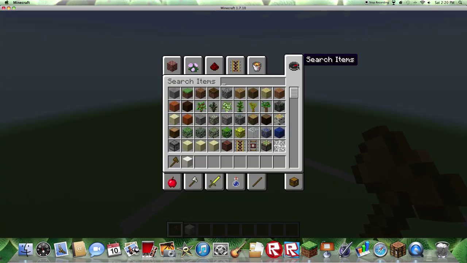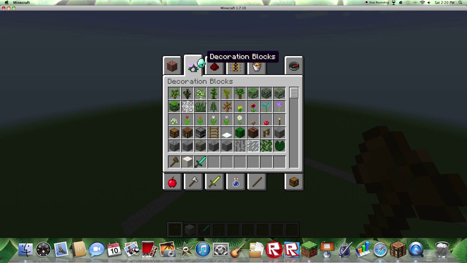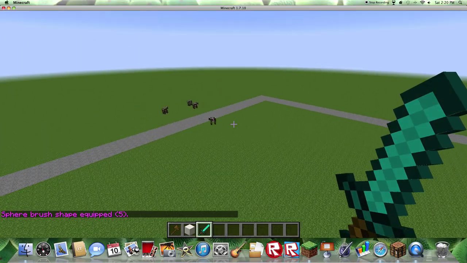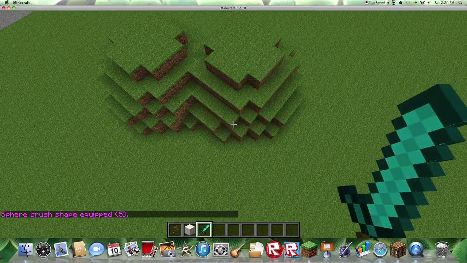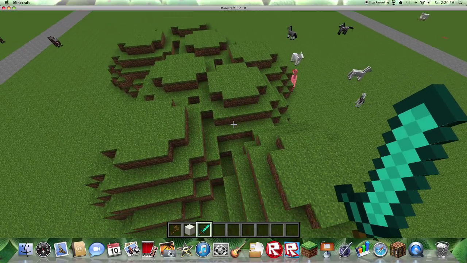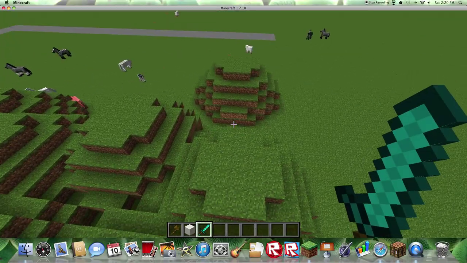And now I'm gonna get a diamond sword and we're gonna make some of this terrain because terrain's super important. So I'm gonna do //brush and I'll do sphere 5. And what should I make it out of? Oh, yeah, grass. Duh. So now it's equipped. And I'm going to start just making these circles. There you go. And it looks really bad right now, but it will get better.